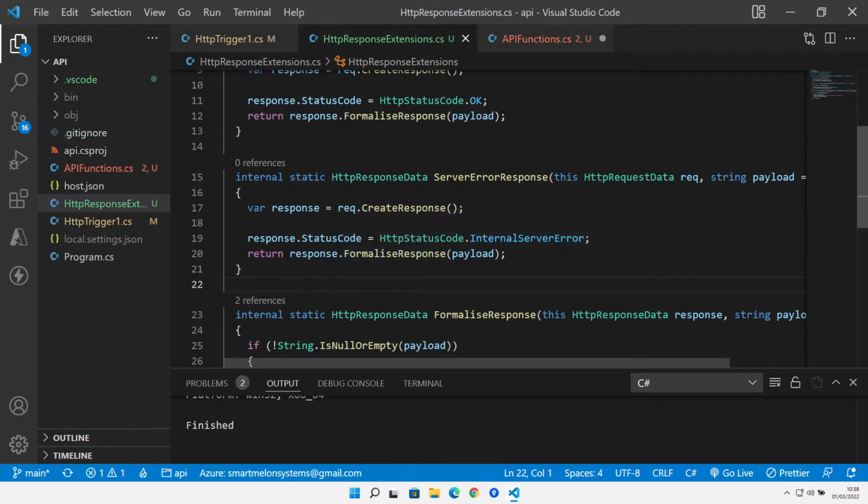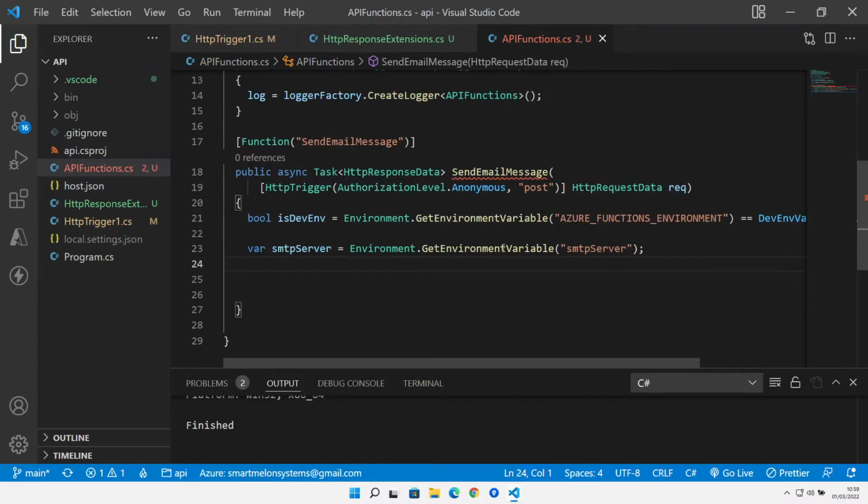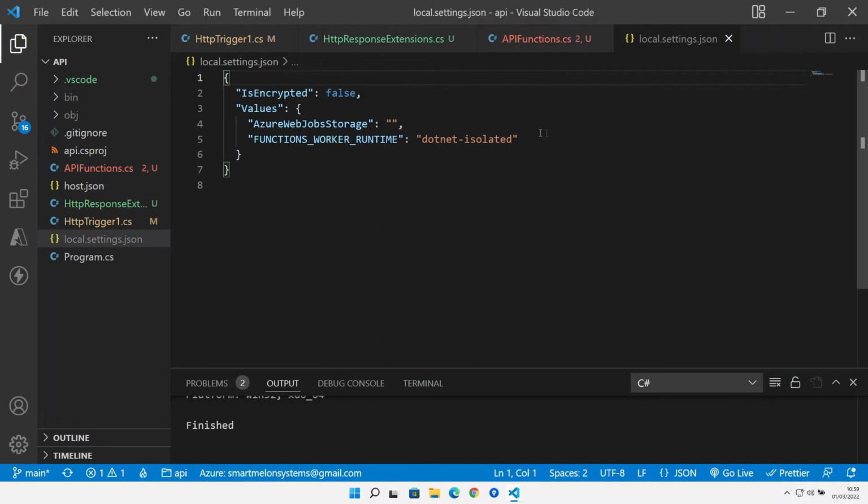So we'll extend that back over in our function again. We will get an environment variable called SMTP server to get hold of the server, and we'll go and set that in our local settings. So we can just add in SMTP server in there and set that to localhost for now.